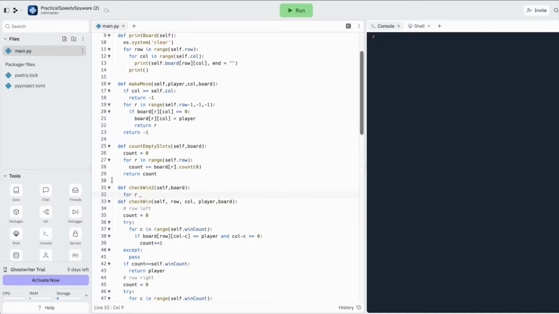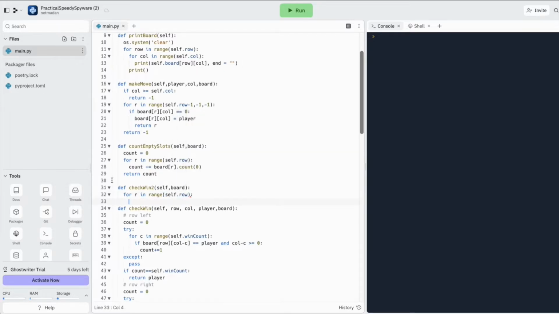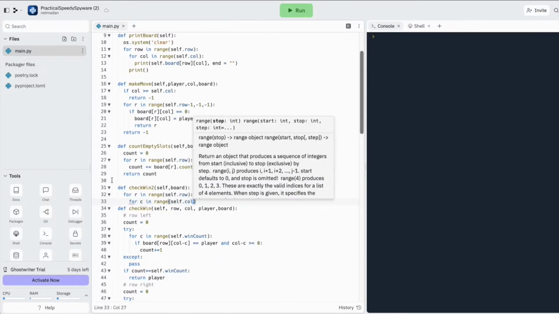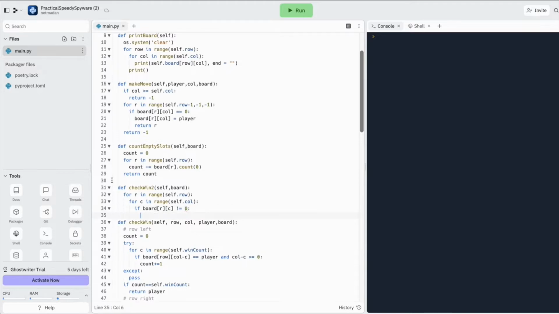So we are going to start a loop for r in range self.row, and then for c in range self.column, we are going to first make sure in the board that particular cell is not equal to 0, meaning it's not empty, and we are going to call our check win method. So self.check win for this particular row and column for the board.